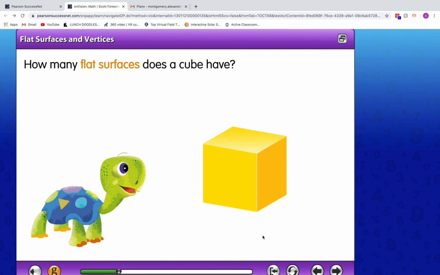All right, if we look at this cube, how many flat surfaces do you think it has? Think about a block or the dice that we've used in the classroom, right? So we can count around the sides. Ready? 1, 2. There's actually one on the back. 3. And there's actually one over here that we can't see. That's 4. So that's 4 going around the sides. And then we have our top, which is 5. And then the very bottom, because see how it's not moving? It can't roll away. So that means there's one on the bottom. So that is 6. There are 6 flat surfaces on a cube.